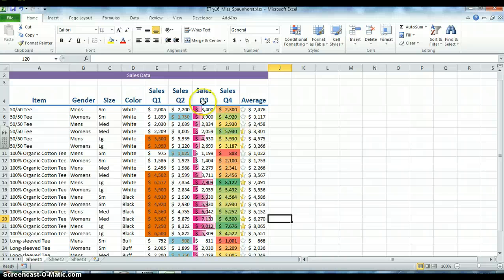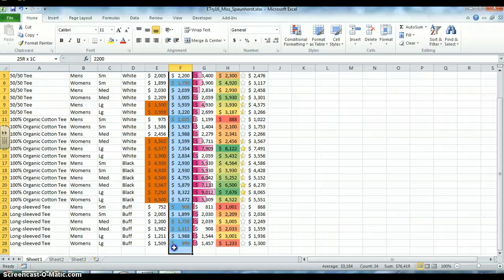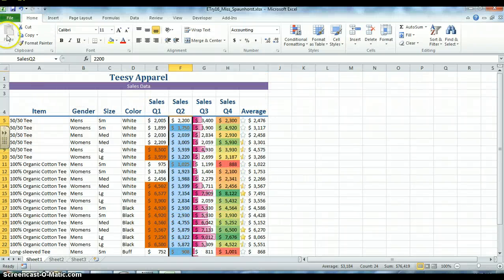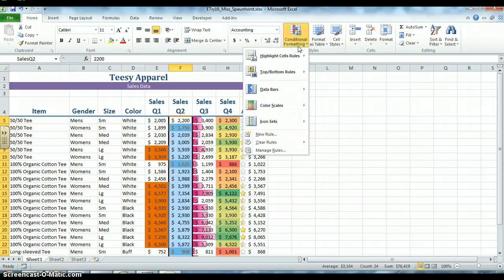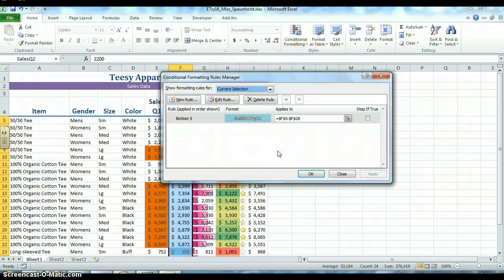Now maybe I don't like what I did. Go back and select F5 through F28. I'm going to just type in Q2 up in the name box, and we're going to change the rules. Go to Conditional Formatting, Manage Rules. This is our list of all the rules that apply to the current selection. I want to change the bottom 5, so go ahead and click on it and click Edit Rule.